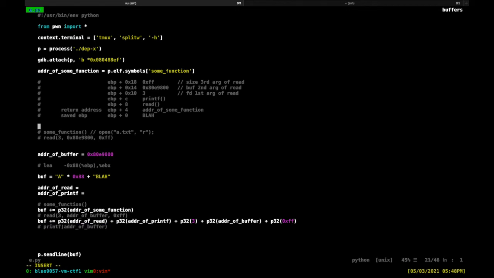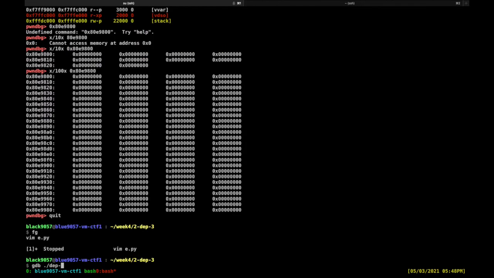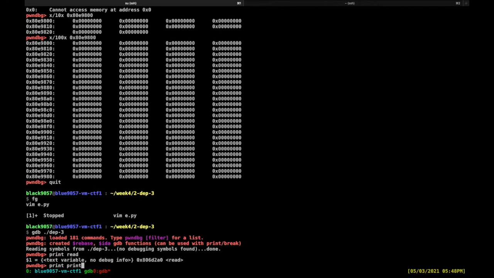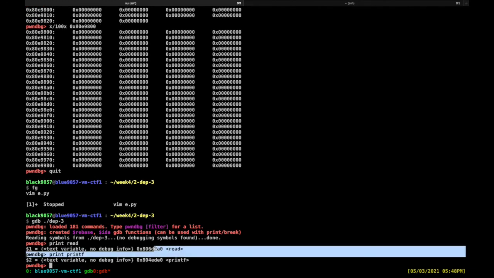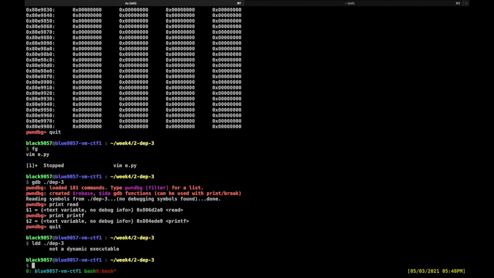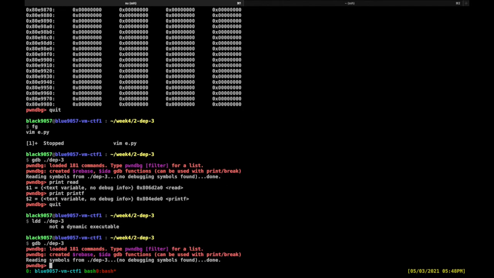So we finished constructing the exploit chain, but the remaining thing is we need to figure out where the read and then printf function is, and to do that we can run gdb, print read, print printf. There are all the functions in here because dep-3 is not a dynamic executable, so it has all the functions that we use in the program.